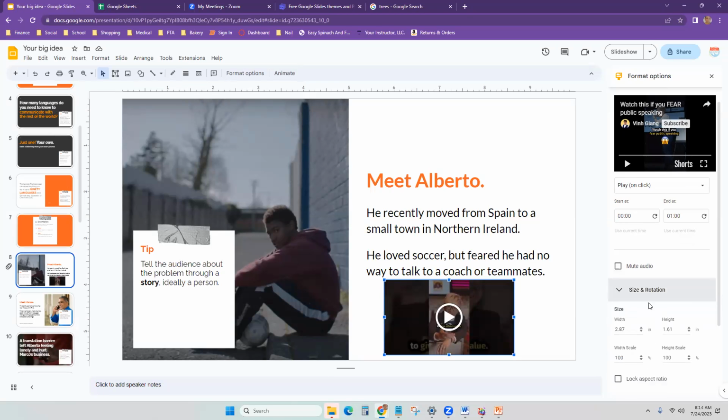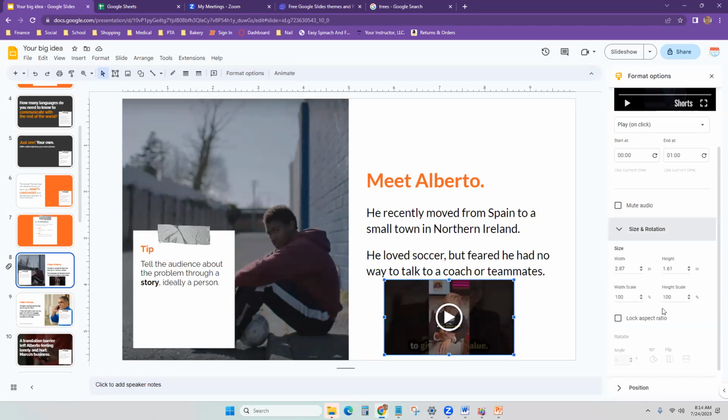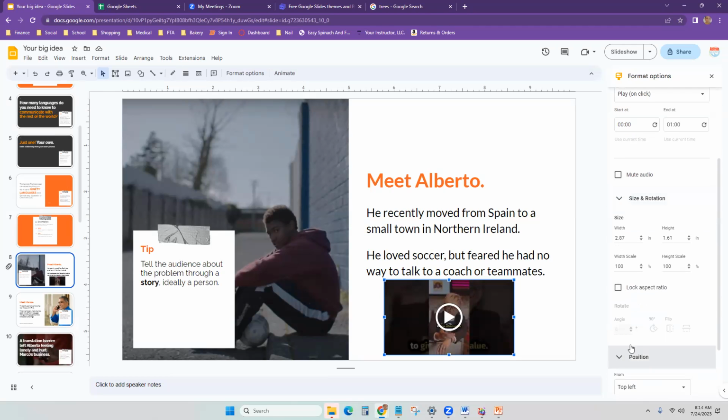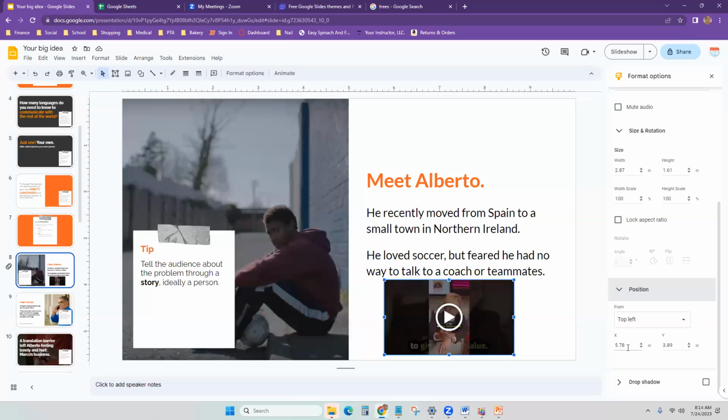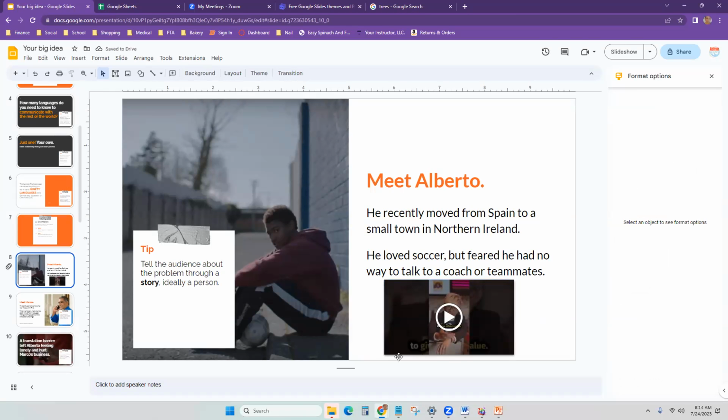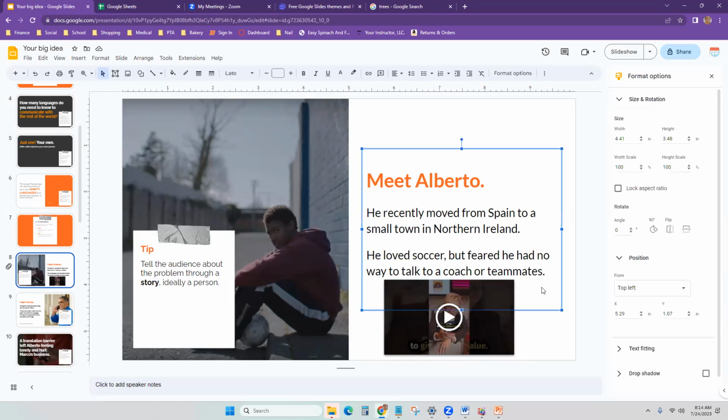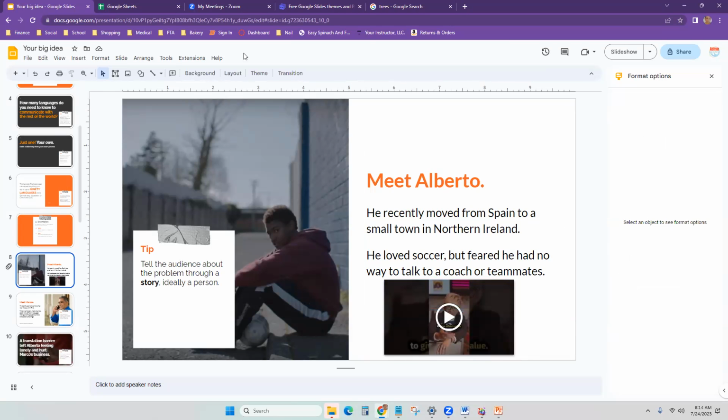And then, of course, you can adjust what the video looks like, just like you can with a picture. With Google Slides, you can measure exactly where you want it on the screen. That's an option also. And then this little drop shadow down here, you can check this on and off. If you'll notice, what that does is add that teeny little shadow at the bottom, which can give it just a little bit of, hey, look, I got a video here.